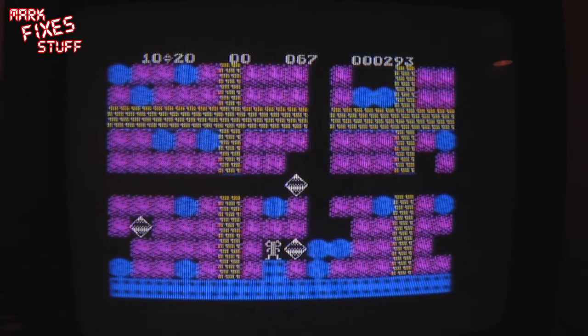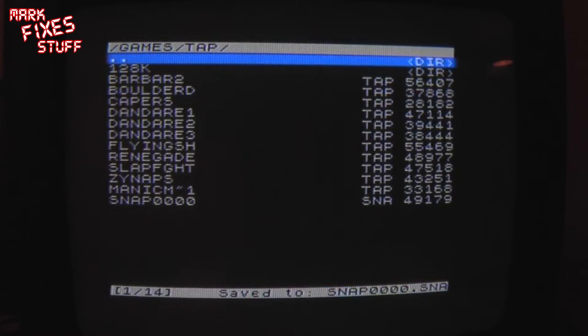This re-initializes back to the four zeros every time you restart the machine. So we can see here that we've saved the snapshot — we've actually created a snapshot of the state of this machine as it stands in that game. Say you get to Skylab in Manic Miner, you'll be able to stop at the beginning — it's cheating, but it means you don't have to get all the way there over and over again. If you get error 18 popping up on the screen, that's because the file already exists if you've restarted the whole machine, so just try again until you get past that. Error 18 means it can't overwrite the file.